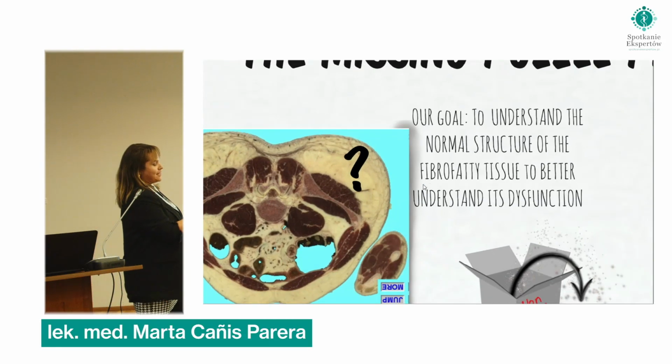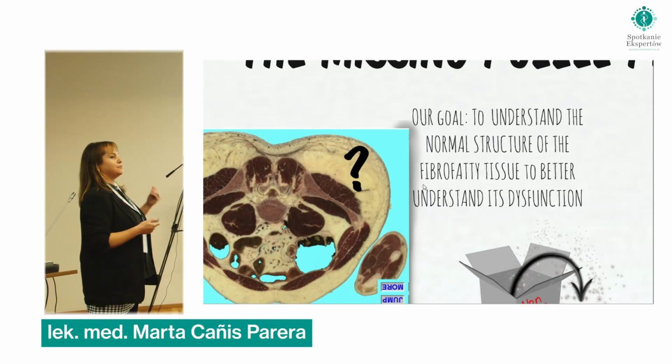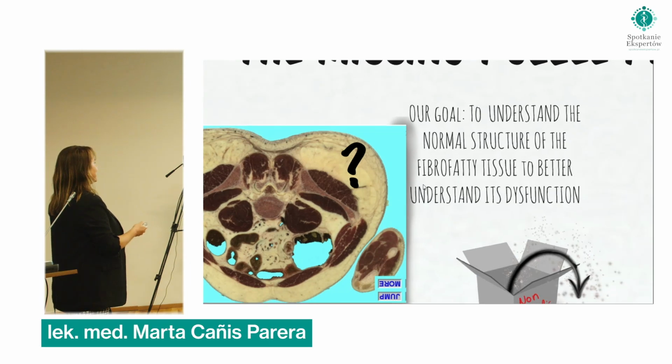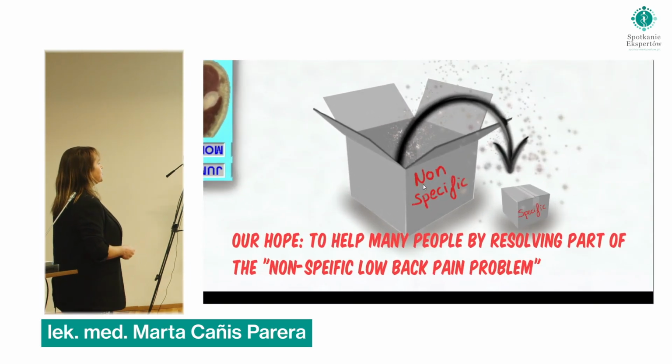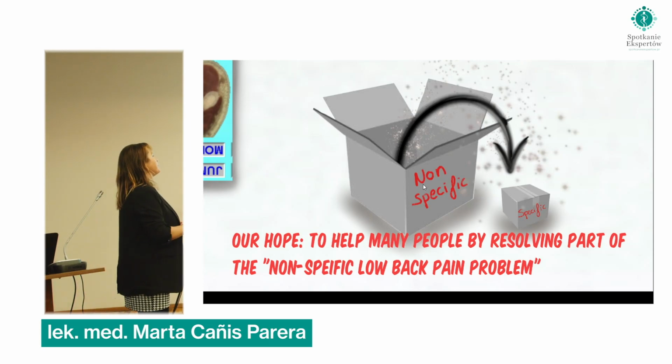So our goal now is to understand the normal structure of the fibro-fatty tissue and its layers, deep, medium, superficial, to better understand this dysfunction and maybe this water imbalance and the bubbles in the fat. And of course, our hope is to help many people by resolving one part of the non-specific low back pain problem, which is the biggest box, to get one part of these patients out of this box.